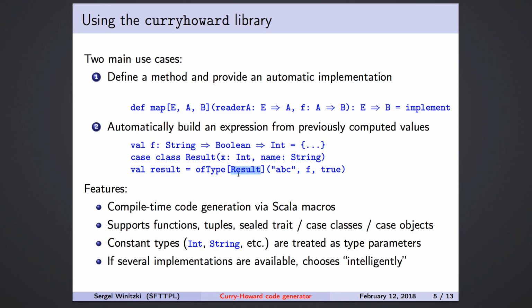So instead of writing that, if you just want it once in an expression, so you don't want to define functions that you would use many times. You just need an expression in the middle of your code. Then you just say Offtype. You know you can get it from other things. So you just say what type you want and from what things you want to get it. And you can use Offtype without arguments too, if that works.